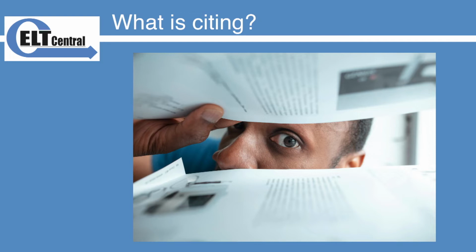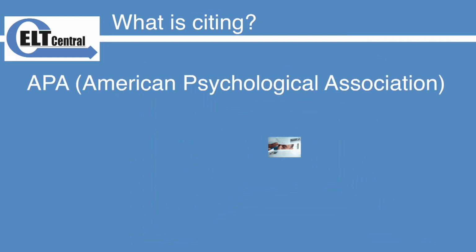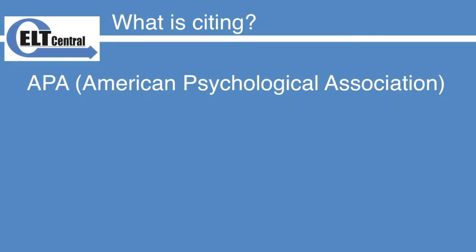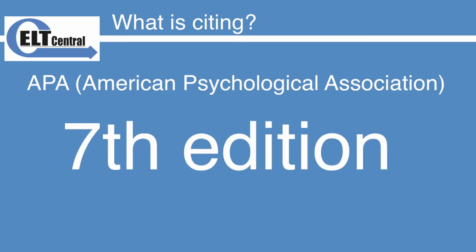As I'm sure you're already aware, because why would you be here otherwise, there are a number of systems used to cite and reference in academic work. The two most commonly used are APA, which we're looking at today, and there's also MLA, Modern Languages Association, that Chicago comes close to. However, for this session, we're going to look at APA and the most recent changes, which make this the 7th edition.